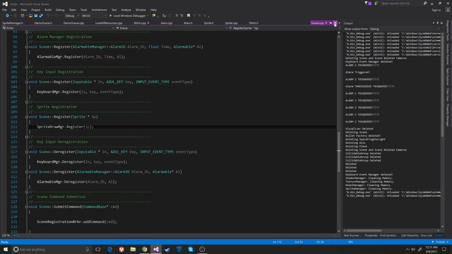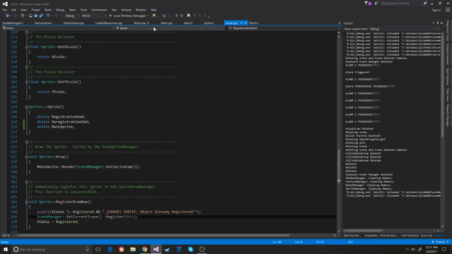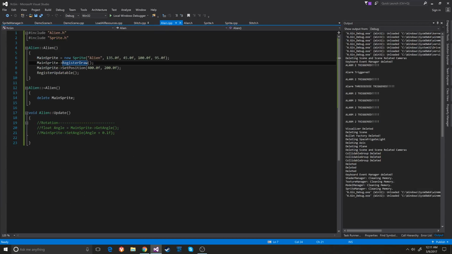Now, the difference between my method and maybe other people's method is that it never calls draw for the alien sprite. Whether or not that's a good thing or a bad thing, I don't know. I thought it was simpler because you register the draw, and then when you want it to stop drawing, you just deregister the draw. And I'm assuming that everybody wants their sprite to be drawn until it gets deregistered, and then that's the end of it. So I'll be interested to see what you say about that. I just thought that was cleaner. And then in update, you can modify whatever you need to modify.